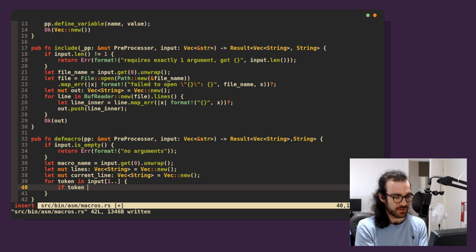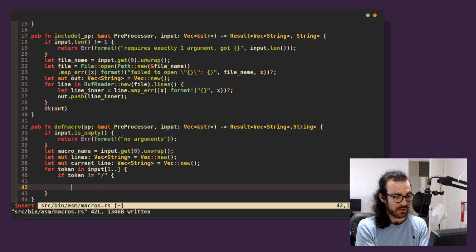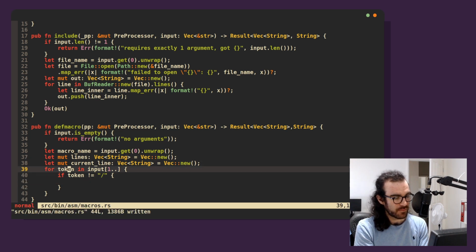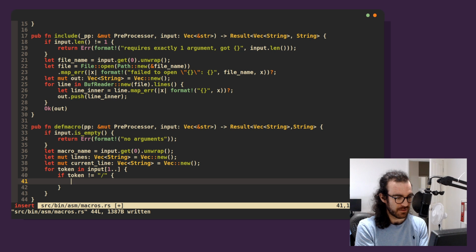If token is not the slash character, then current line push token.